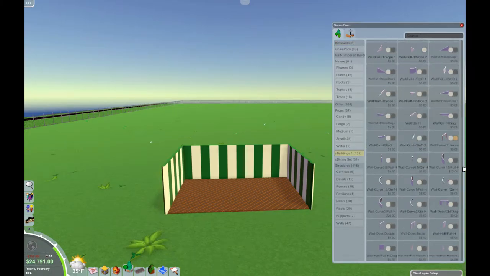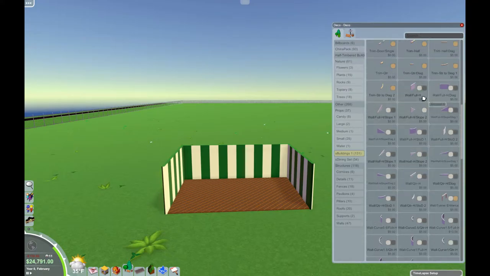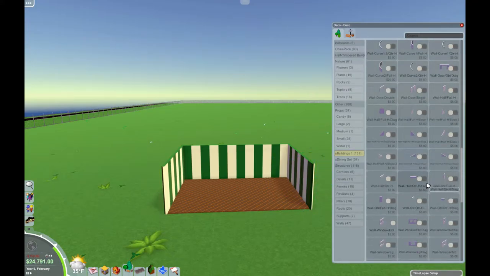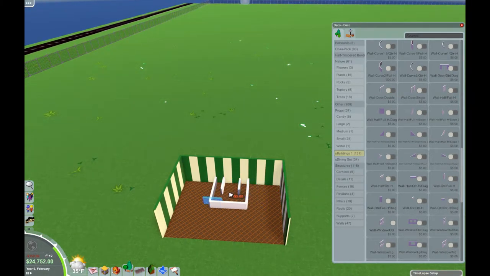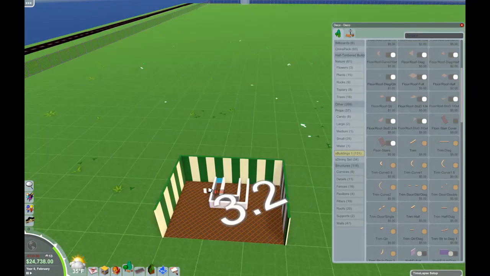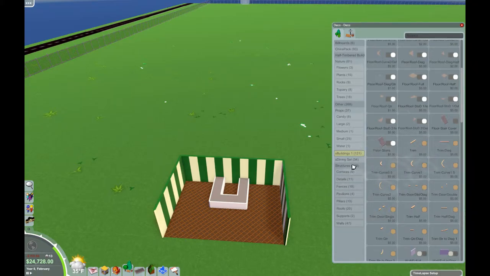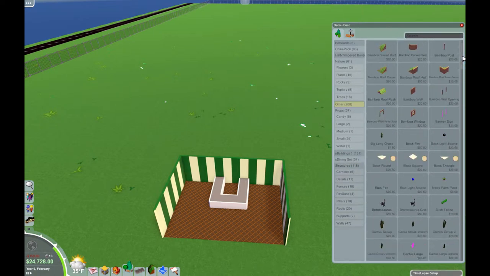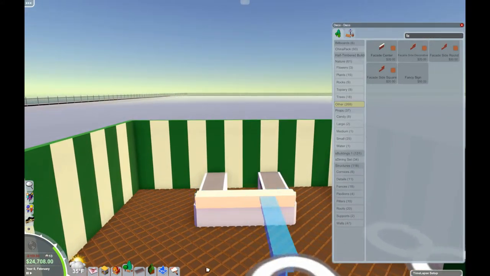Now let's build a place for an employee to sell you some coffee. There's a mod coming out, hopefully soon, where you'll be able to have shops that don't have the big blocky shop itself, so you can make your own shop stalls. It hasn't come out yet, but should come out soon, I hope. I really don't know when it's coming out. One of the developers is working on it. It'll allow you to actually just have a shop right in here without having that big building that kind of gets in the way if you want to have a nice looking shop.